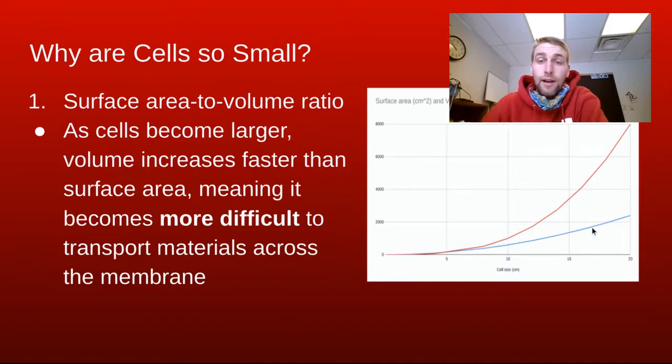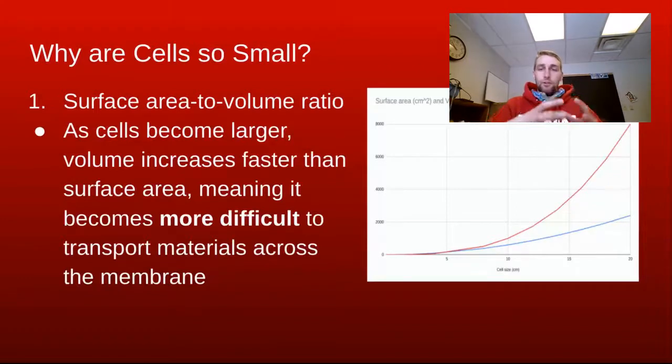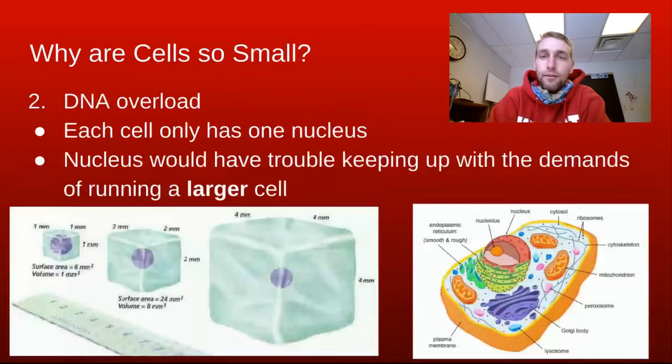Surface area is the membrane, obviously on the outside of the cell, and that just can't increase quickly enough as the cell gets bigger to keep up with the volume, because obviously a bigger cell has to transport more things across the membrane, and it can only bring them in and out across the surface area, and the surface area just doesn't increase as quickly. That's true for any three-dimensional shape. As you take the same shape and you just expand it, volume increases more quickly than surface area.